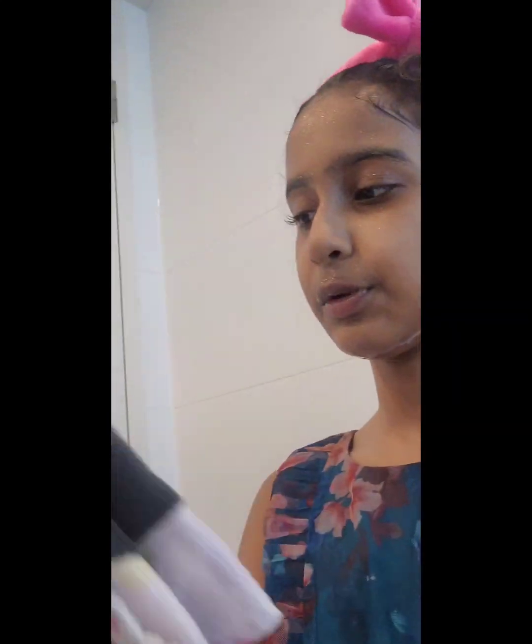Okay, so now I am just gonna dry my face. And I look kinda glowy. Like, actually, I look really glowy. And just drying my face with my face towel. Oh no, I got extra on the side. I didn't wipe up the sides. Dia, you still have to wipe off the sides, you know? Can't just leave it there.